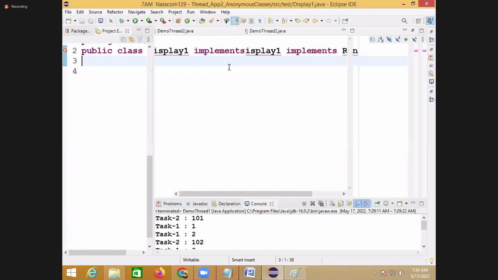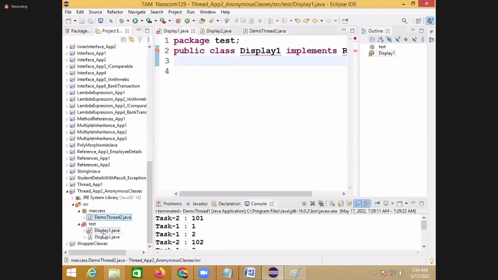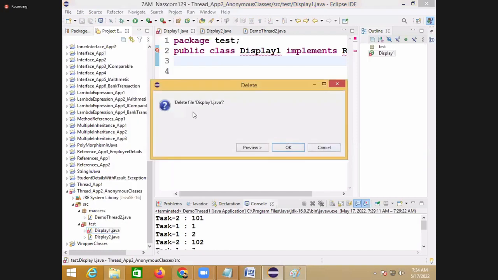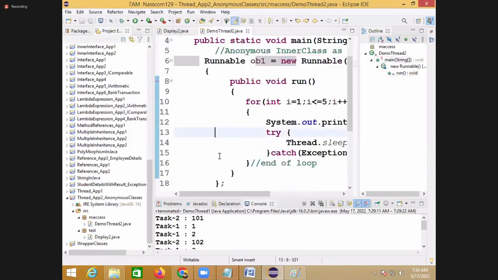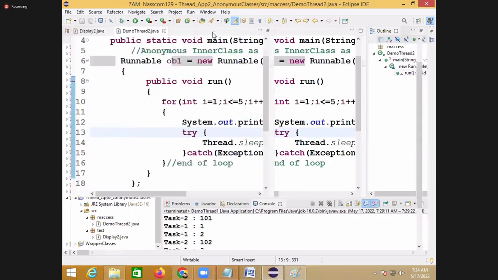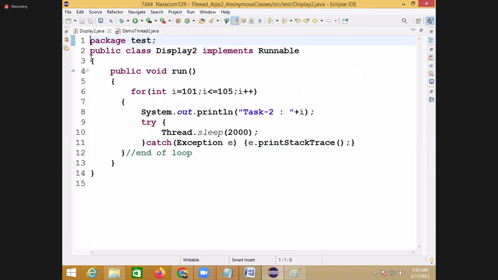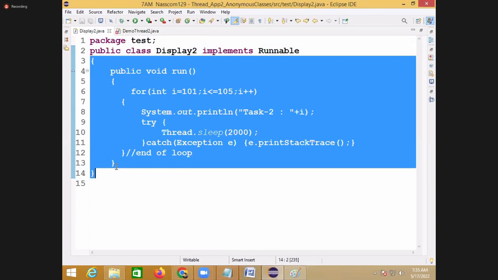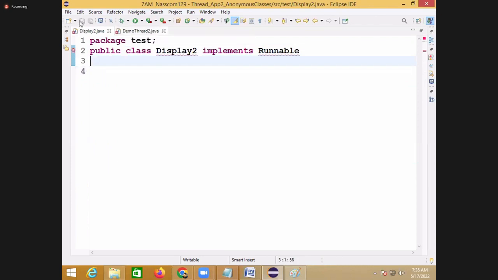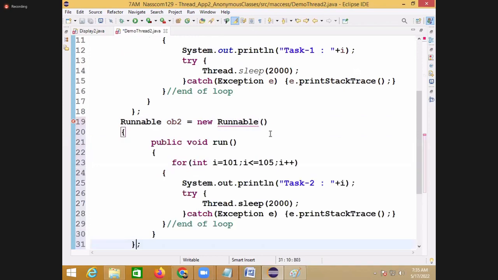Now this Display1 will not be there. We delete this Display1. Now the same way here, Display2 is replaced with Runnable. Here is the Display2 body. Cut this body and paste before the semicolon.